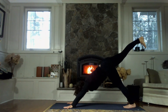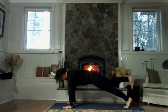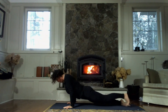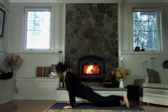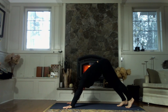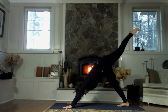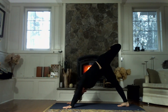You can bring the right foot down to the mat or keep it lifted as you make your way forward to a high plank pose. Exhale to lower halfway or all the way down. Tops of the feet come to the mat, roll the shoulders back — upward dog. As you exhale, roll over the toes, lift the hips up and back — downward facing dog. Inhale to lift the left heel. We're working to the other side now. Exhale, bend the knee, open the hip. Stay here for a cycle of breath as you work into that left ankle — point and flex the toes.